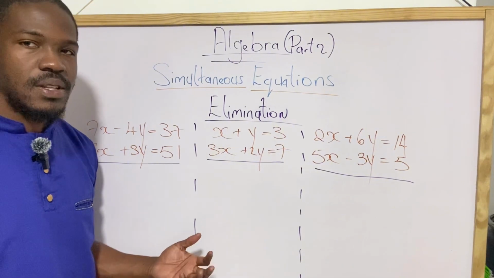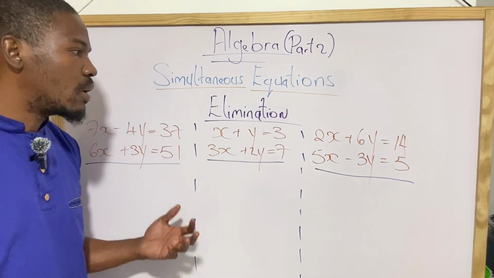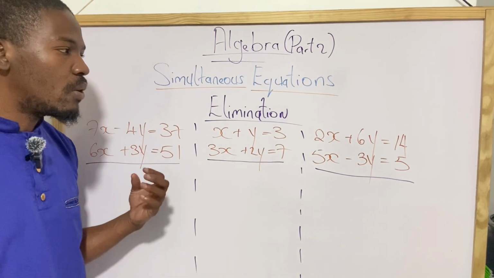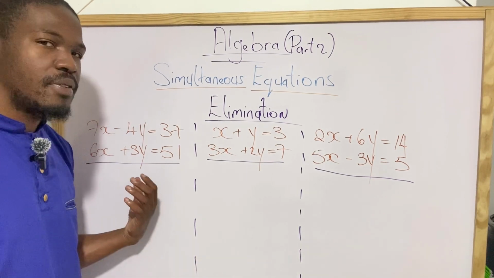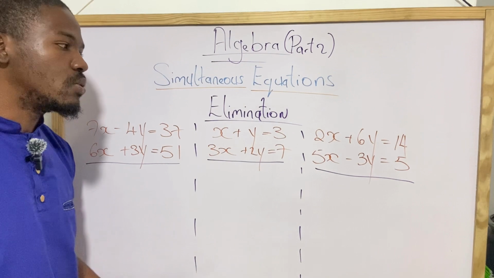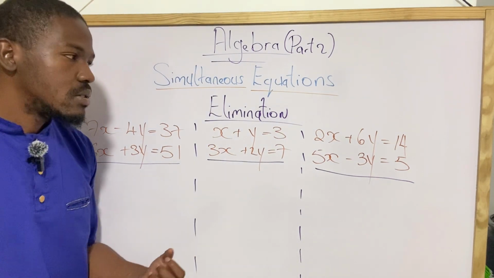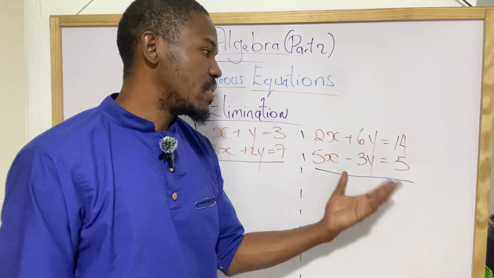Now, in wrapping up this lesson, I want to talk about our elimination method a bit further. In our elimination method, there are three possible scenarios that we can use to begin our elimination process. So I'm going to start with the equation at the end.